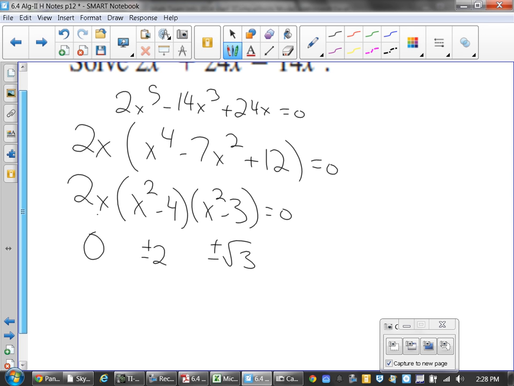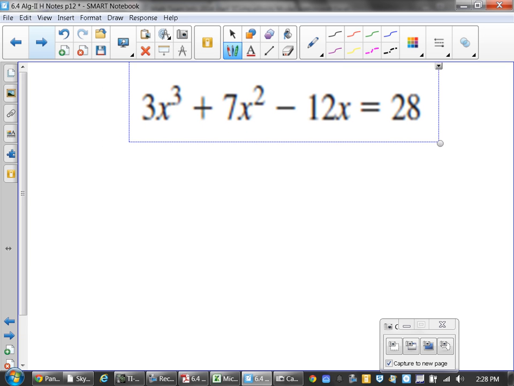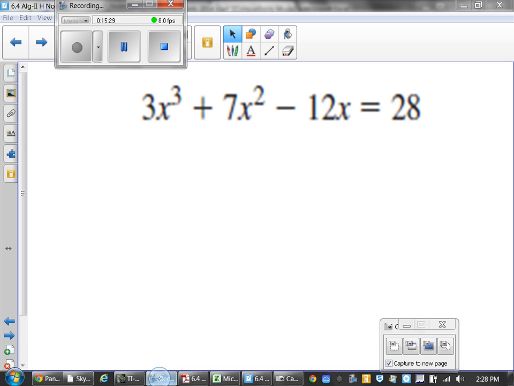Now, what Thomas was saying, I can't get rid of this 2 out front here because it has the x on it. If you got rid of it, you would lose a 0, and that would be bad. You don't want to lose a 0. Okay? So try this one. That's it, just those.